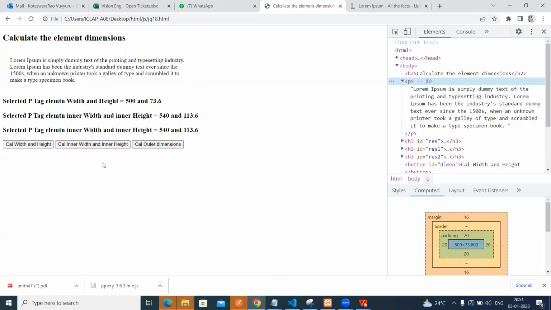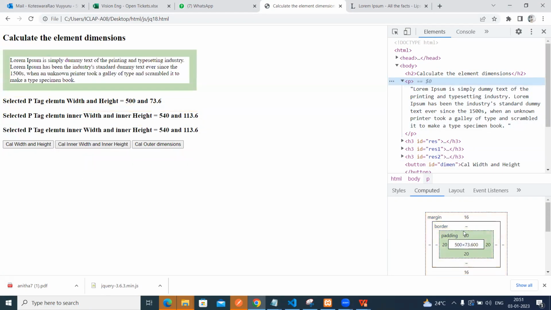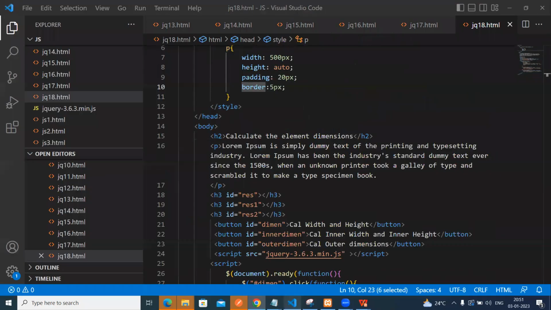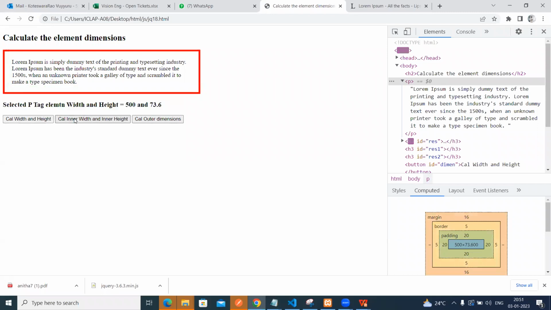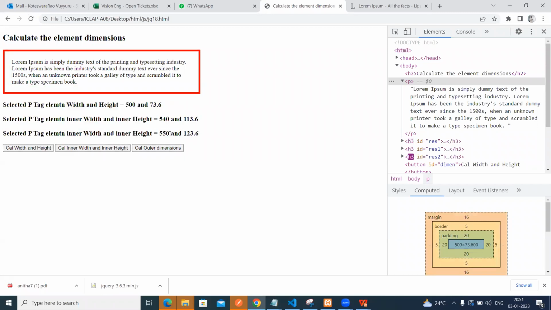Why is the border not coming? Border 5 pixel solid red. Now it is coming. Now you can see width, including padding, including border, right?